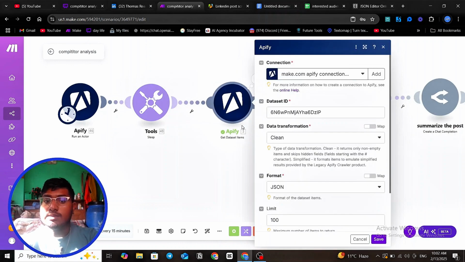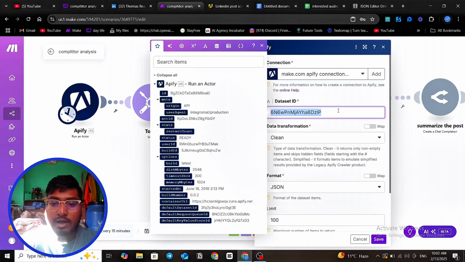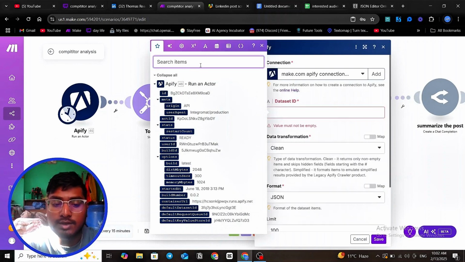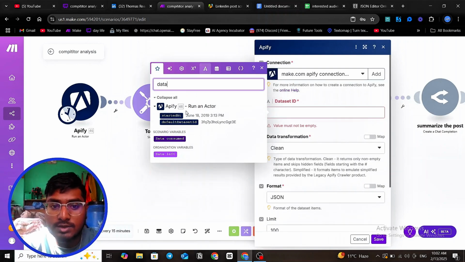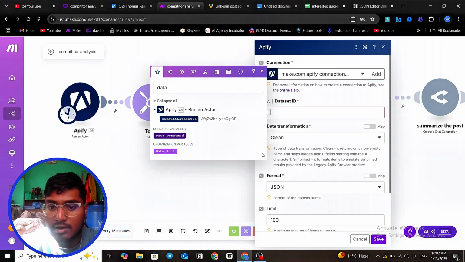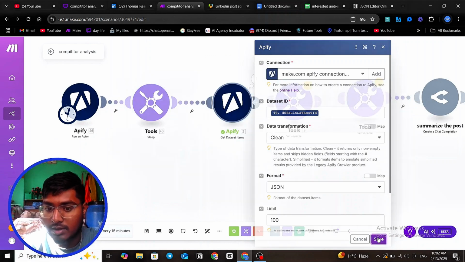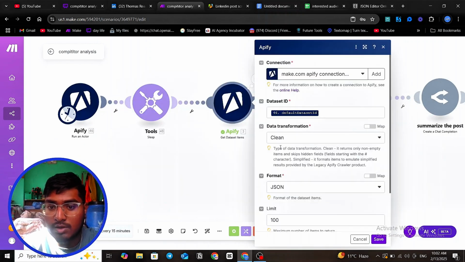Now this is known as get data item, because it's very convenient for testing your flow, and you do not have to run Apify again and again and scrape one data again and again. You can use dataset item. So before doing that, you just have to put dataset item. Just search here for dataset and put this default dataset item in here. Yeah, just click OK and put a limit.